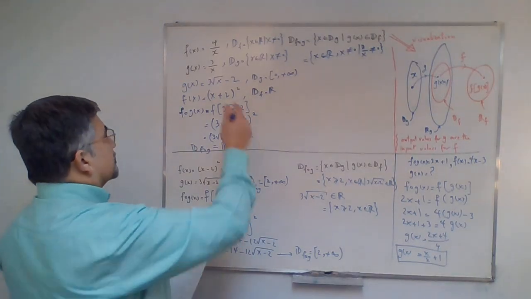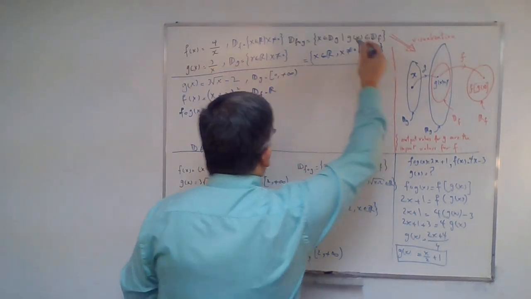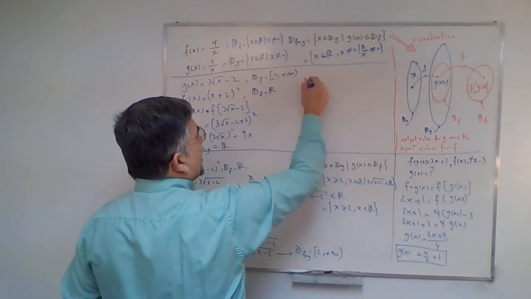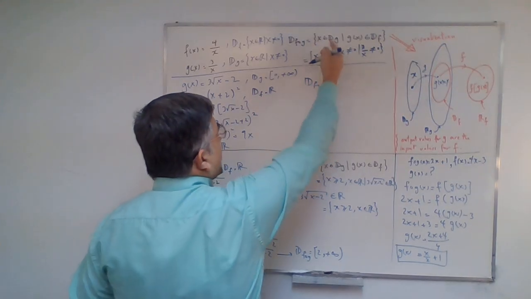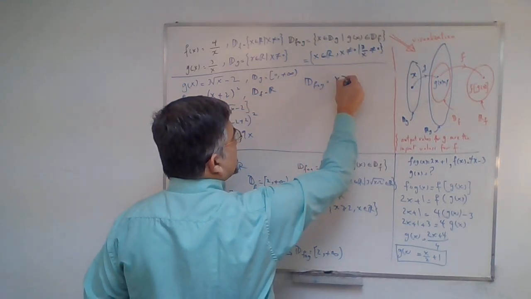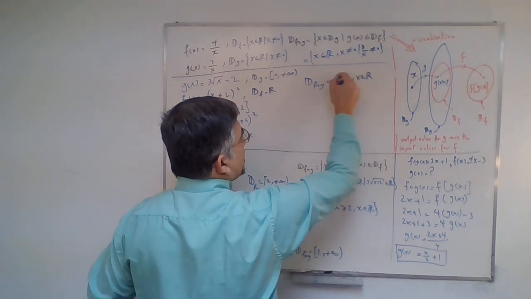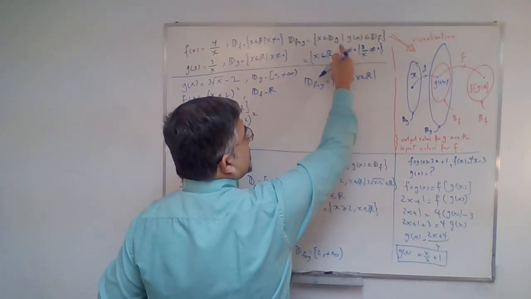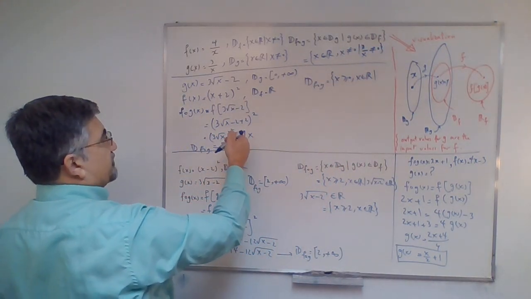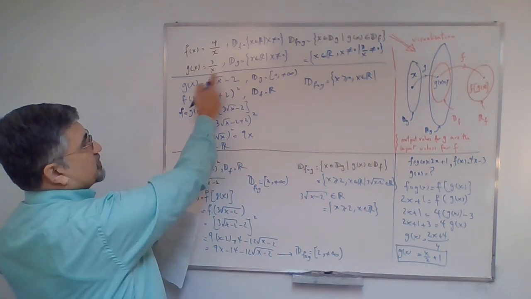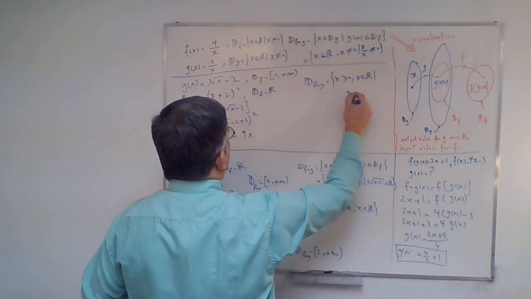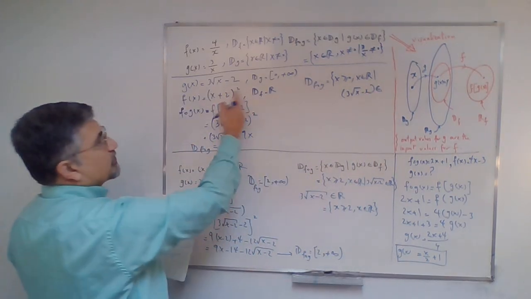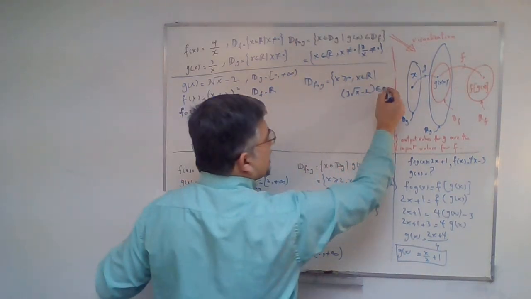Now, if you follow the definitions that we have, you would say domain of f of g is actually, x belongs to domain of g, which means that x has to be positive, and any real number that is positive or 0 is considered okay. But g of x belongs to domain of f, which means that g of x was this function. So I don't have room here. I'll write it here. It's 3 times root x minus 2. This expression had to belong to domain of f, which is actually the set of real numbers.